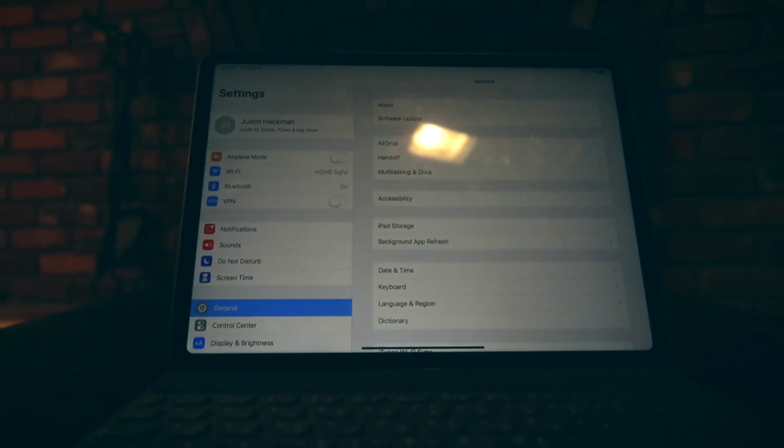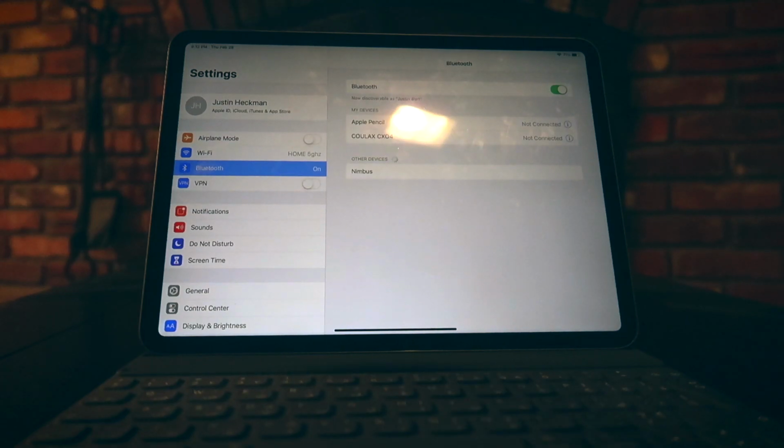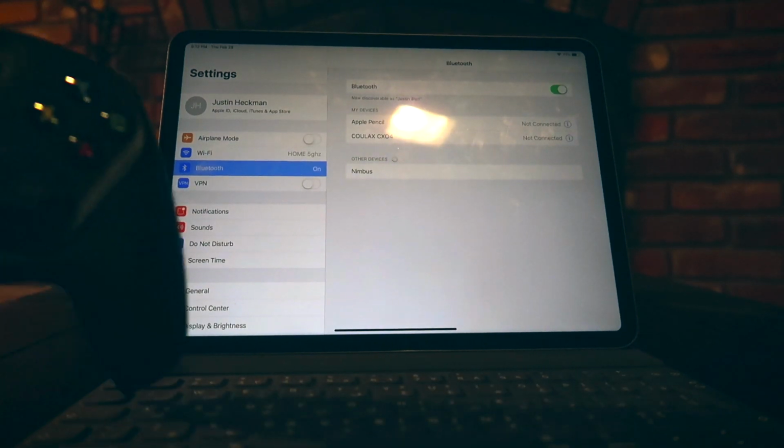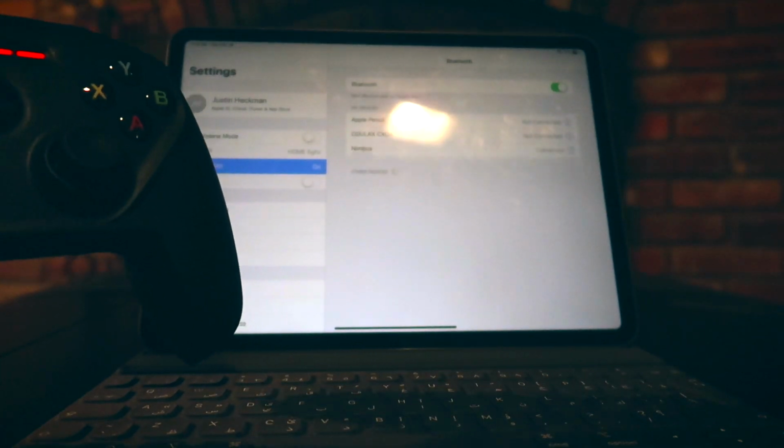But okay, let's jump out of here. Let's go over to the iPad, get connected, and let's see how it works. So here I am in the settings. I turn on the device here. There's a Bluetooth button here. I'm going to hold it and push on it. It's blinking red now. And as you can see, the Nimbus did show up down here. We're going to click on that.